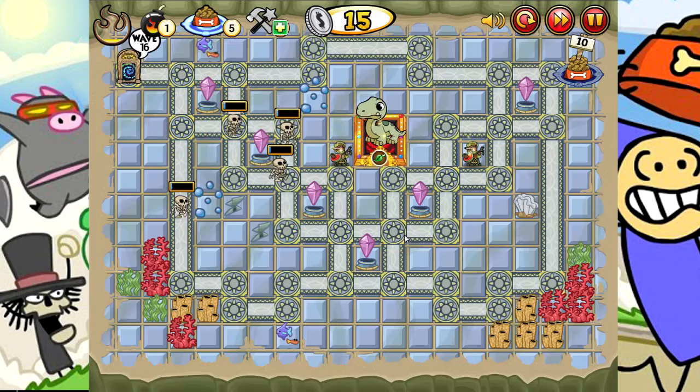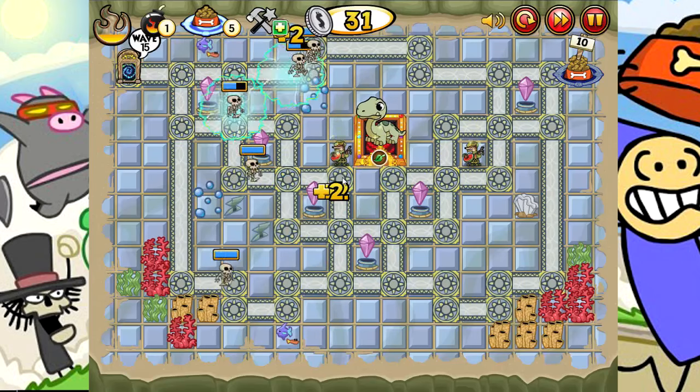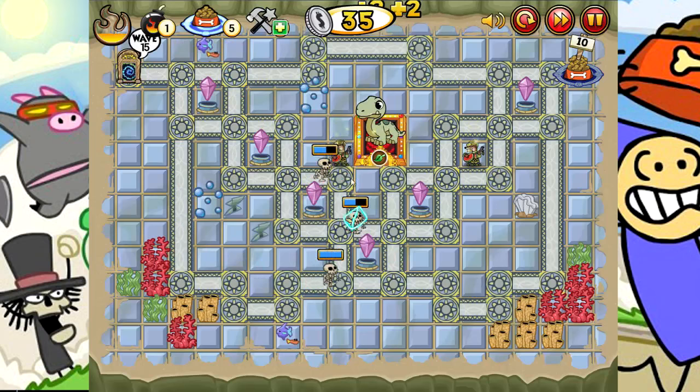Yeah, they just take whatever path they want. It's pretty random. They could go all the way down here and then around. It's just complete RNG, whichever way they want to go. Let's rank that up and this one.